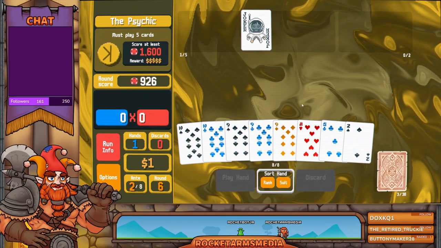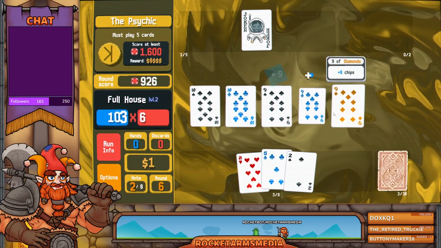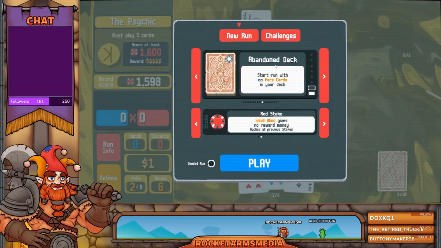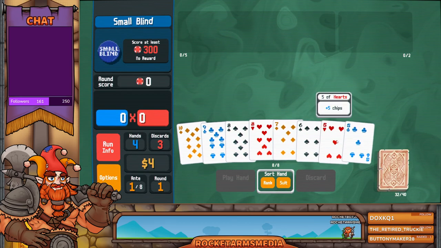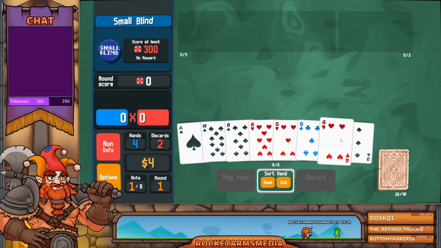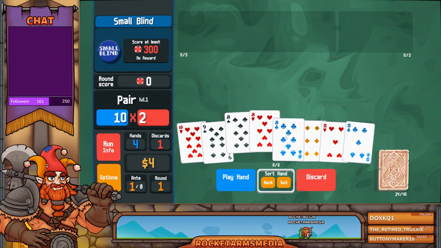How about a 9 or a 10? I mean, it doesn't help. I don't think that, like, works. Ooh, it didn't work by 2 points. Does a full house do it? Hope so.